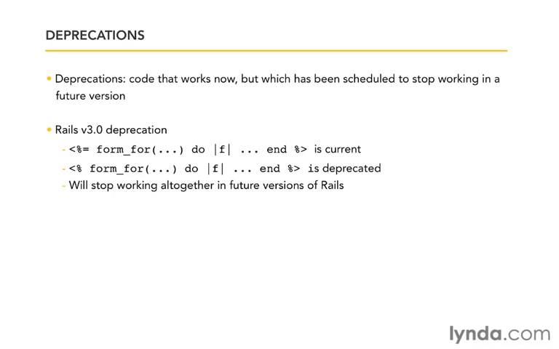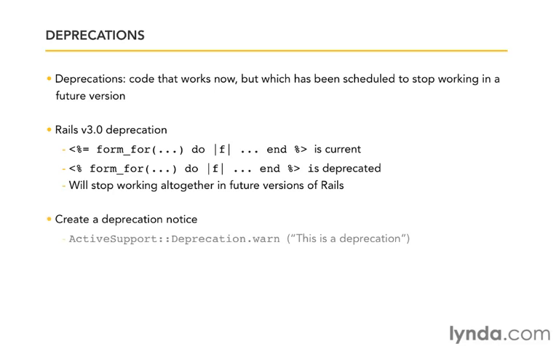Now I can tell you how to see a deprecation now, such as this one, but once a new version of Rails comes out, the deprecations are going to change, and this may no longer be deprecated. It may actually get removed at that point, and there'll be a new set of deprecations. So one way that we can make sure that we can see a deprecation and use it ourselves is that we can create our own.